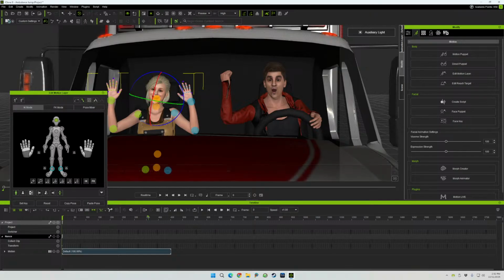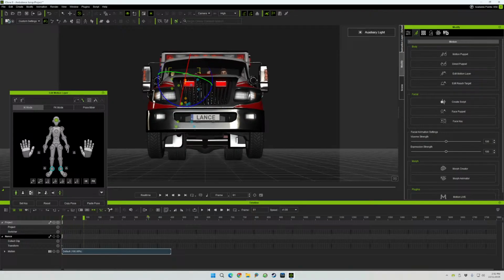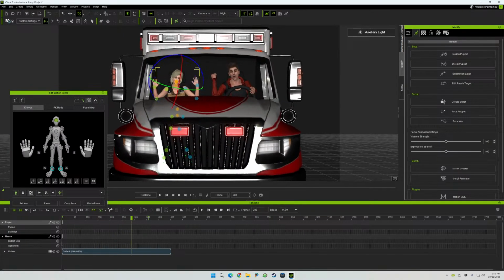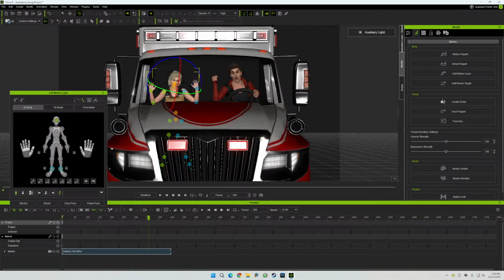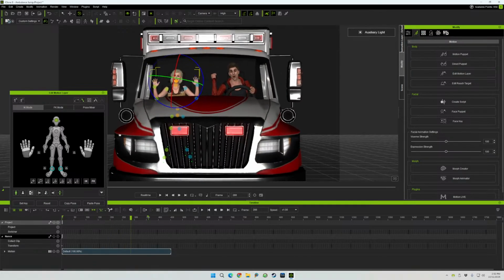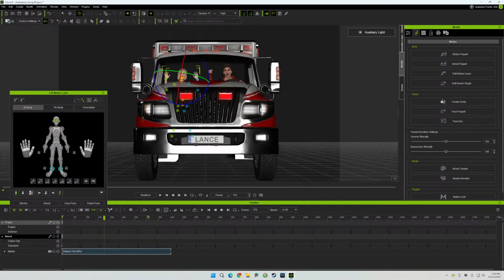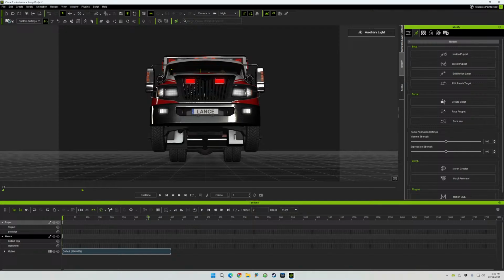Let's do local rotate. Yeah, I think that's better. Yeah, so she just needs it up a little bit on the end too. Yeah, I think that's going to work.